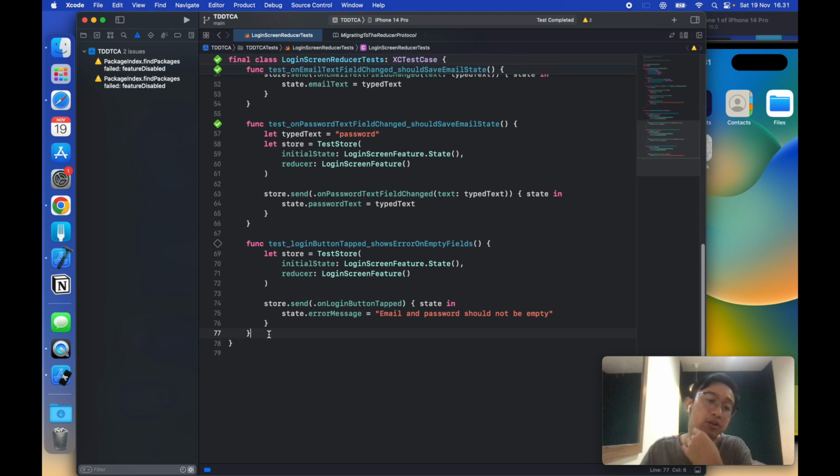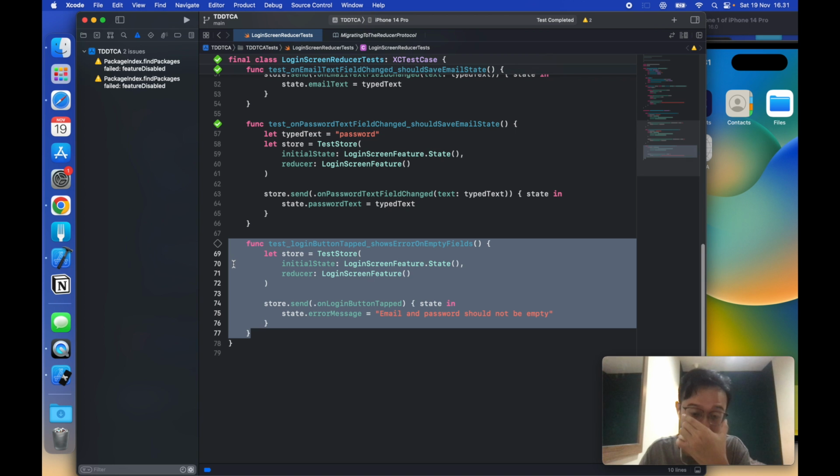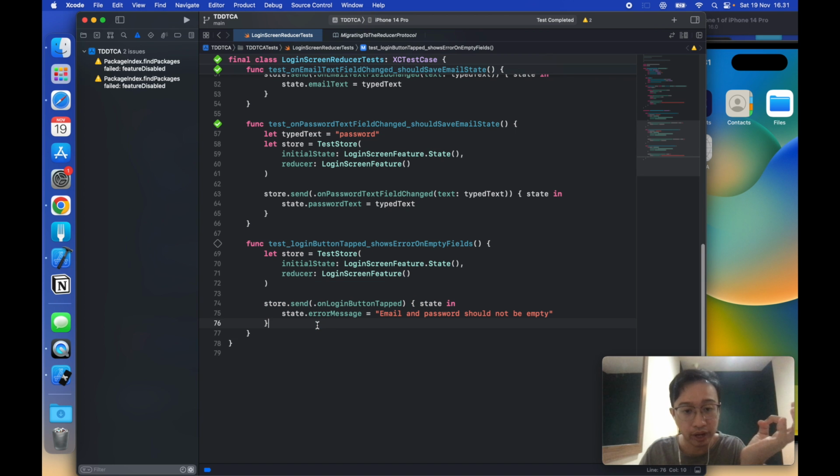Now what things can we do? Once this error message is displayed, and then when we change the email and password or something, I think the error message should disappear, right? So we can mimic that scenario.